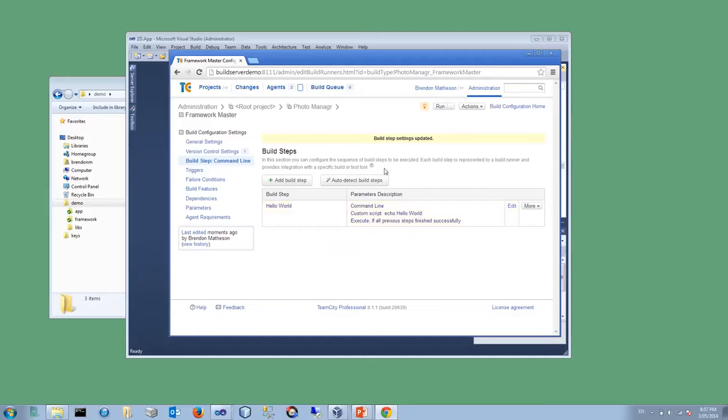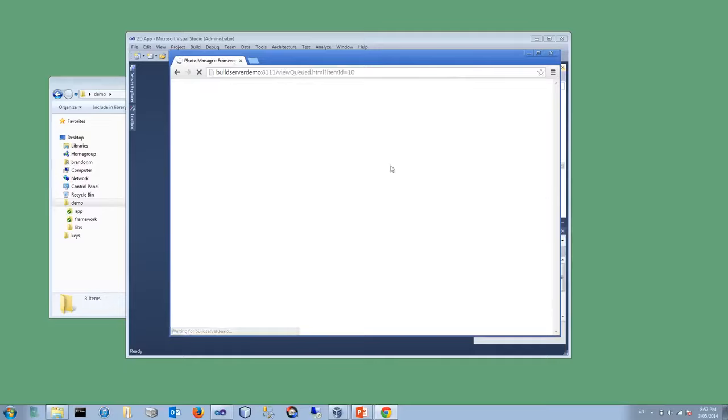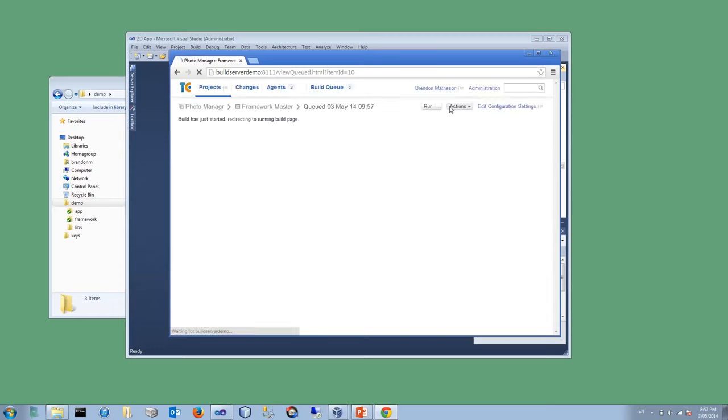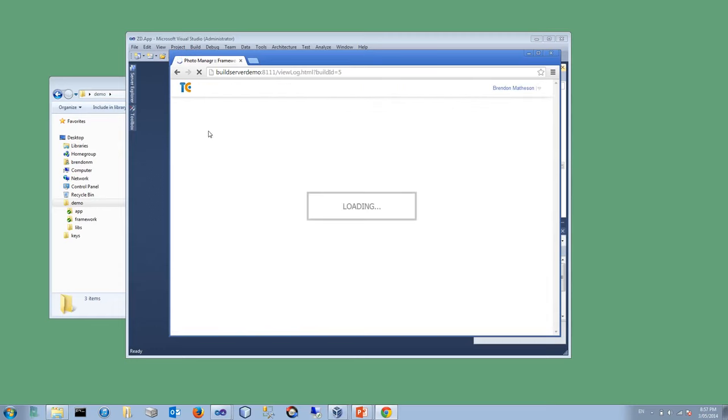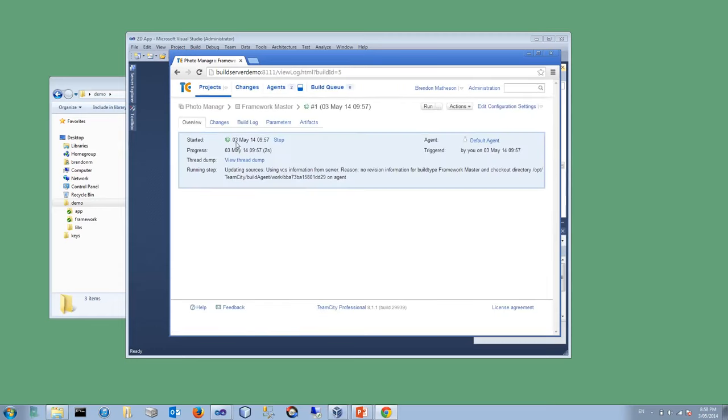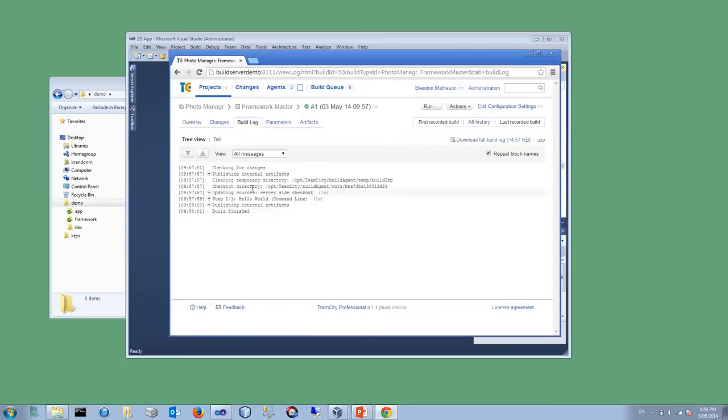I think at this point, let's actually just run that and see what running a build looks like. So we've hit run there on the build configurations page. It's jumped us back to the dashboard and then into the log. So we're now monitoring the log, and if we go into the log tab, we can see the log as the build is running. Actually, the build just finished, it was quite quick. So let's have a look at what happened here.